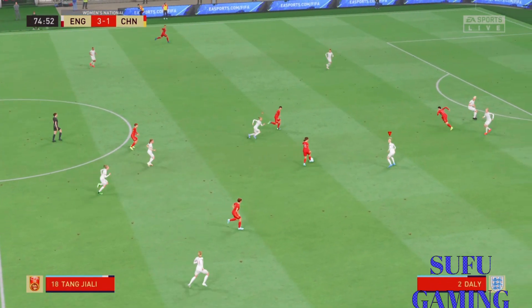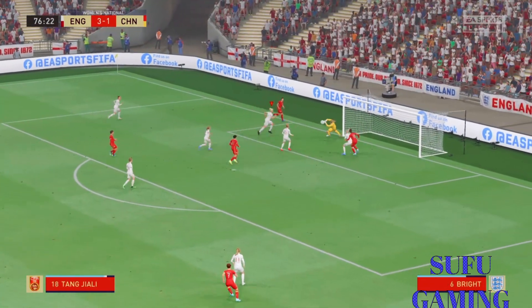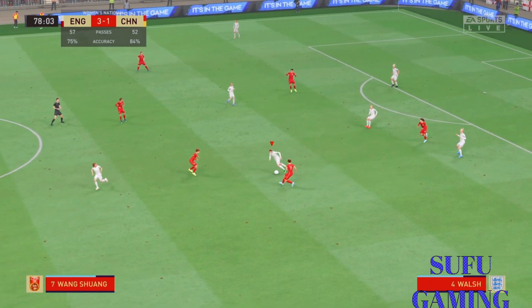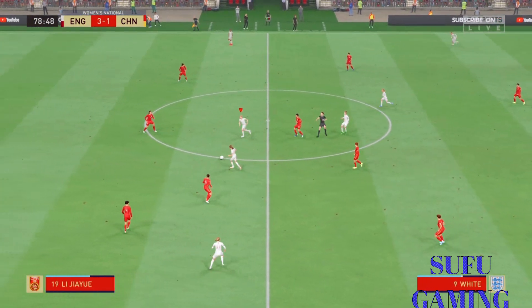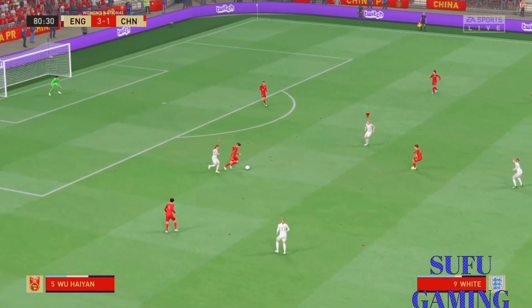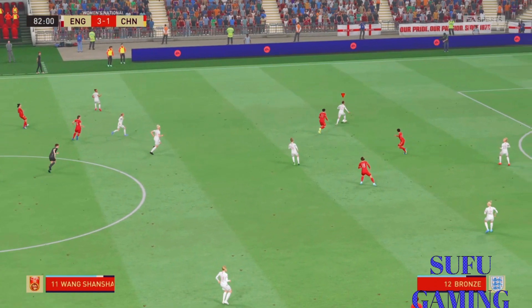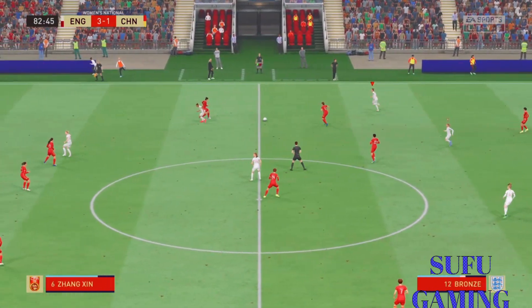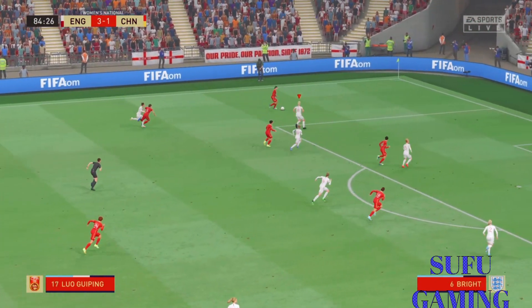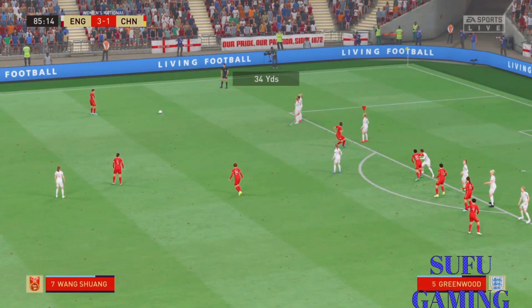Excellent challenge. Might be able to get in behind the defence, and not cleared away properly — fisted away. Walsh. Georgia Stanway. Showing good defensive judgement. Ten minutes left for play. Useful looking ball, almost found its target, but cutting it out in the end. This attack looks highly promising — opportunity to deliver the cross, but a foul play, says the referee. Just a talking to, but could easily have seen yellow.